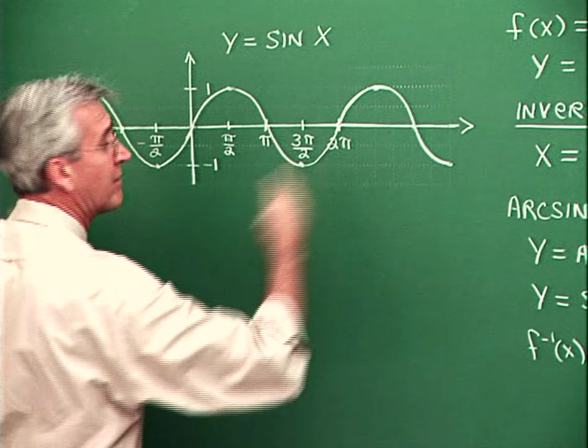Here's another one. Arctangent, square root of 3. Now, think about how we define that inverse tangent function. We had to limit the domain of the tangent function in order to generate the inverse tangent function. And that limited domain meant that we're limiting those angles to the interval from negative pi over 2 to pi over 2, or negative 90 degrees to 90 degrees, not including the extremes.